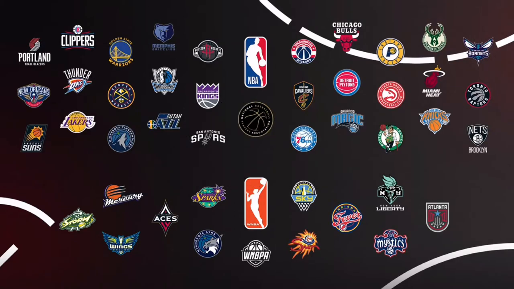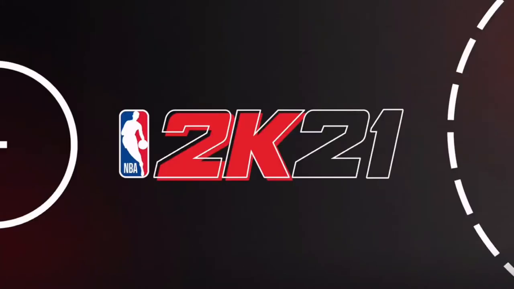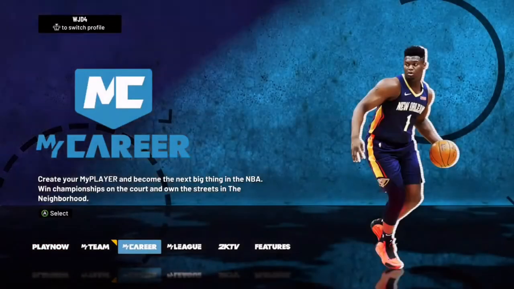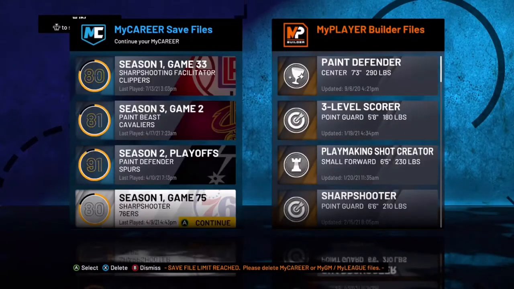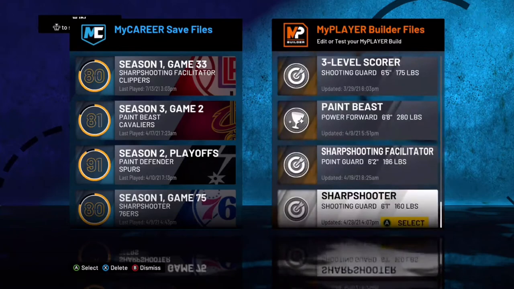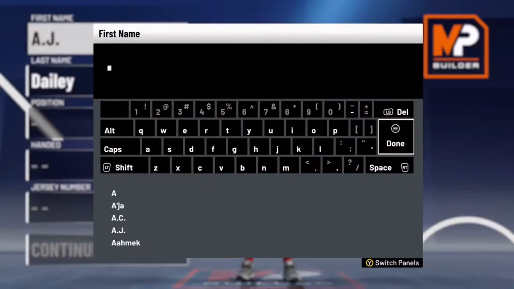But this is going to be the first episode of Franz Wagner NBA career. He is a 6'9 shooting guard from Michigan, my favorite NCAA team, and we're going to make a new player for him. So his name is going to be, of course, Franz Wagner.